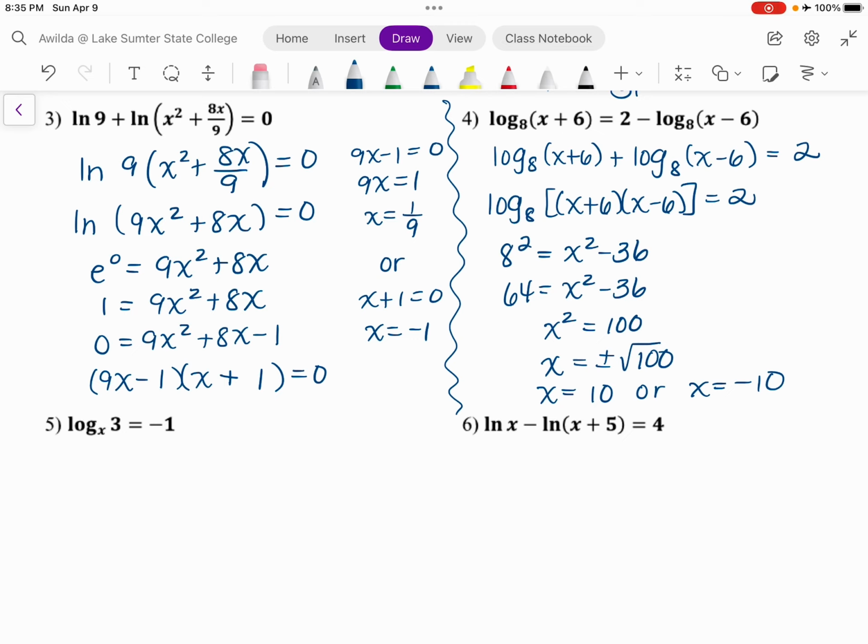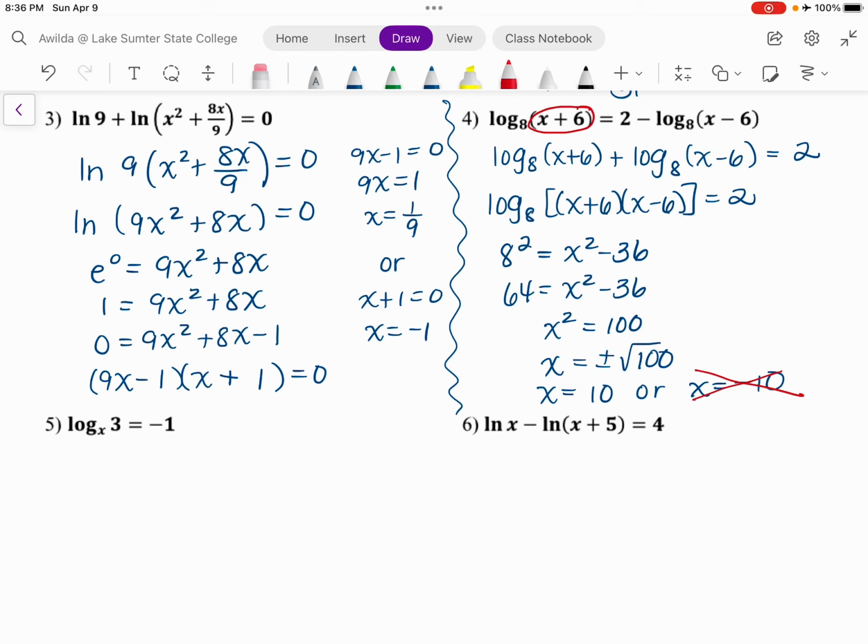However, I immediately see a problem. I think that x equals 10 is a true solution, but when we substitute negative 10 for x into either of the original arguments, it causes the arguments to be negative. Notice that negative 10 plus 6 is negative 4, and the arguments of logarithms cannot be negative. So it turns out that this is an extraneous solution. It does not work. This really highlights the importance of checking what you believe to be a solution before declaring victory.